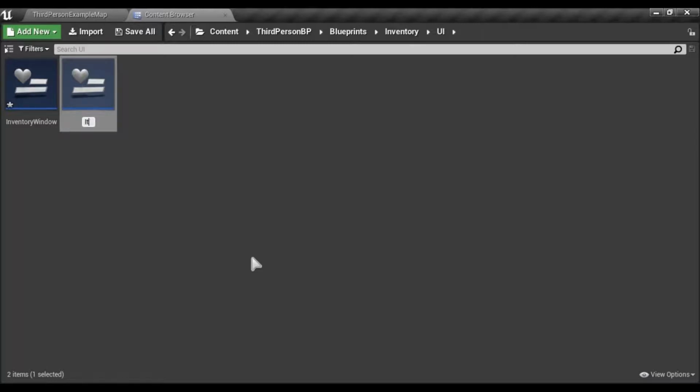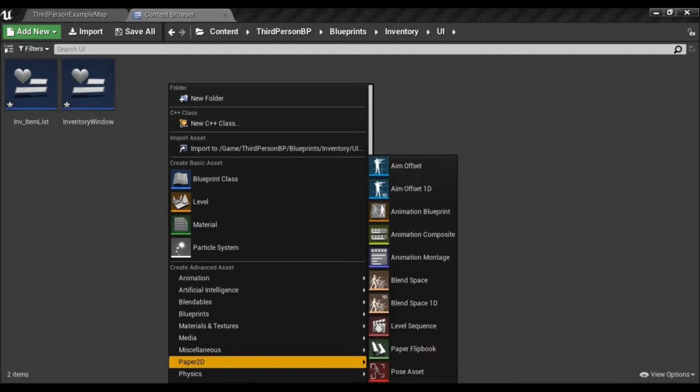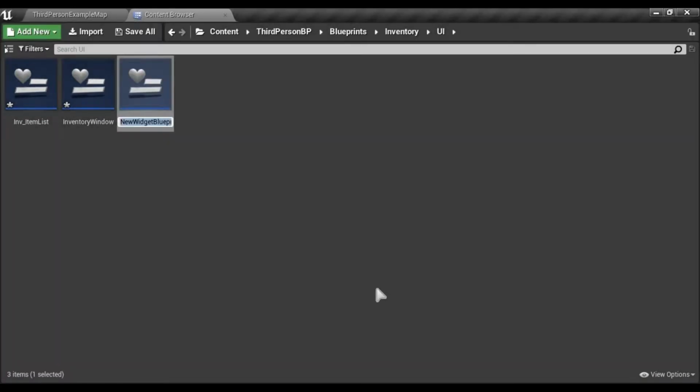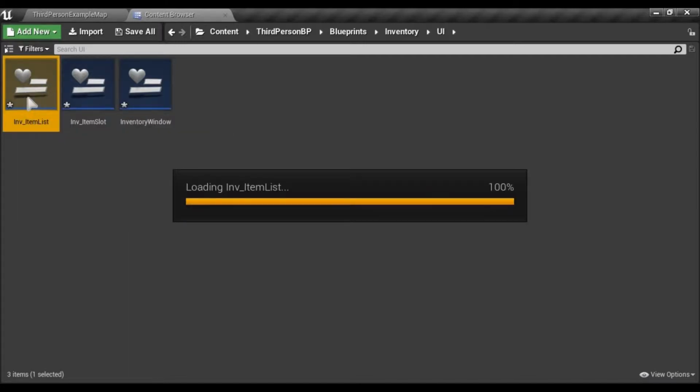This one I'll call it inf_item list, and another one, this one will be called inf_item slot. So first let's set up our item list. Give it a moment to open up.